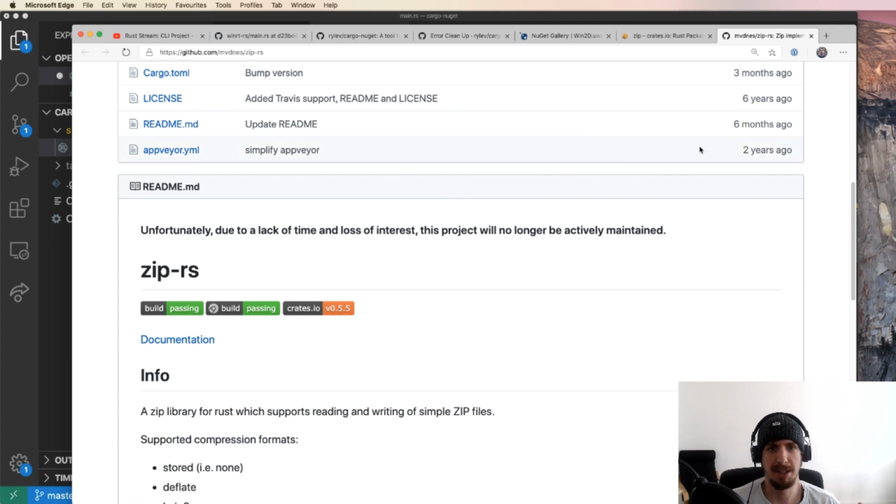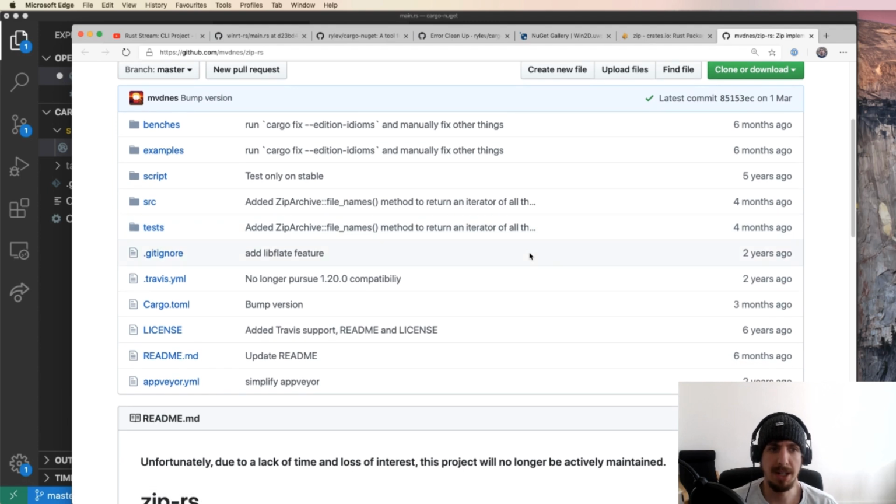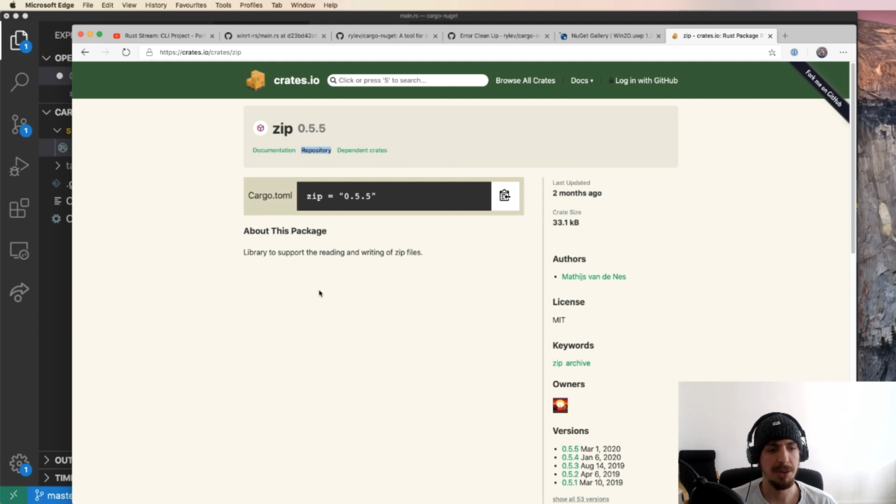It's a bit strange though, because that README was updated 6 months ago, and there's been 2 versions since then. So it seems like it's kind of in a half-maintained state right now, and it seems to be a widely used crate. So I think it's fine to use it for now, but hopefully somebody takes over maintenance of this so that it continues to be trusted and used in the future. I offered my services. I'd be happy to take it over. It looks like a small but useful crate, so hopefully that happens. But for now, since this isn't too serious of a project, I think it's totally fine to go ahead and use that. So we're going to use this for dealing with our zip files.